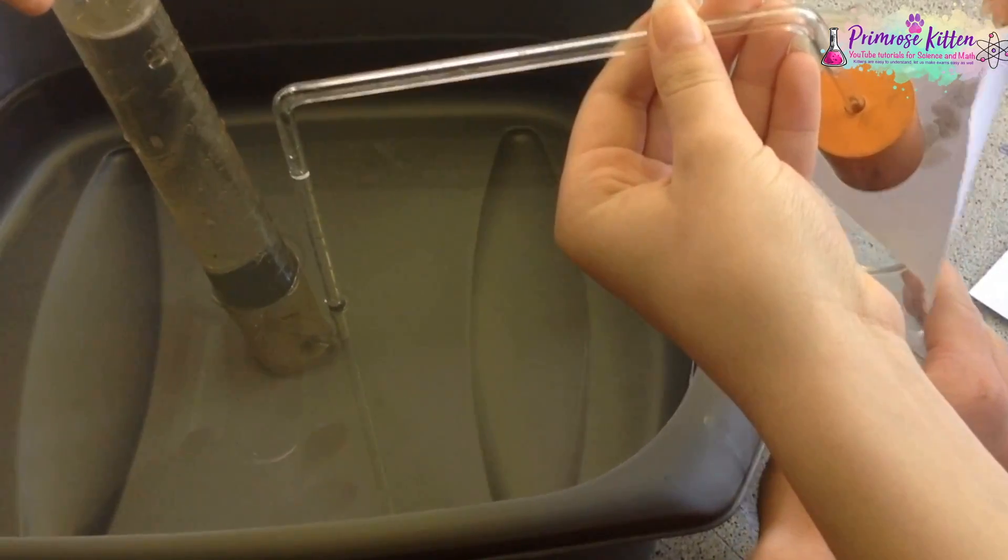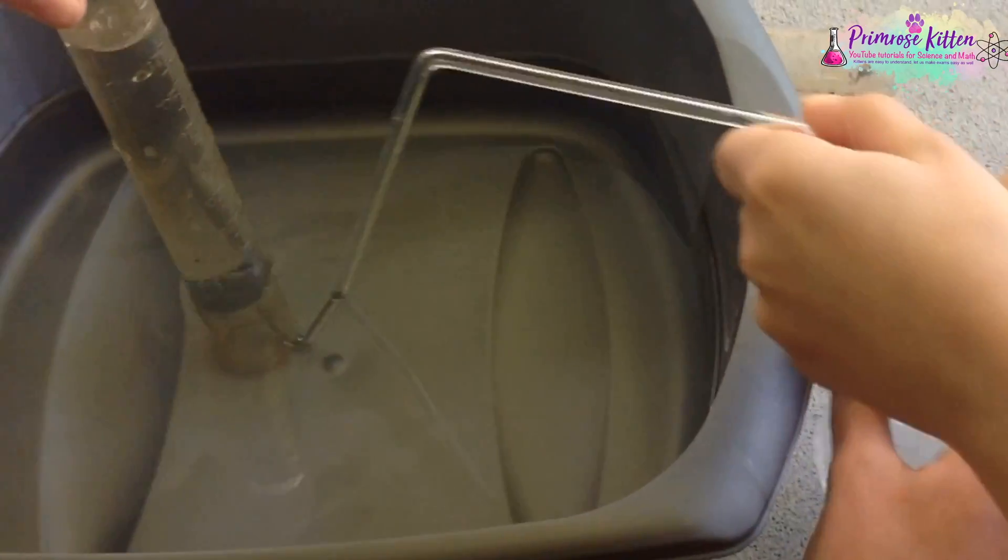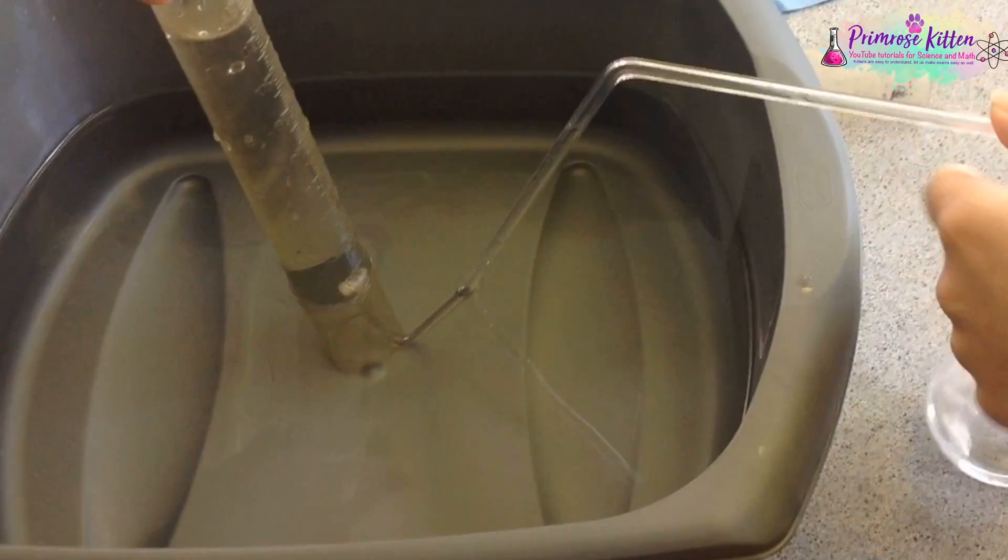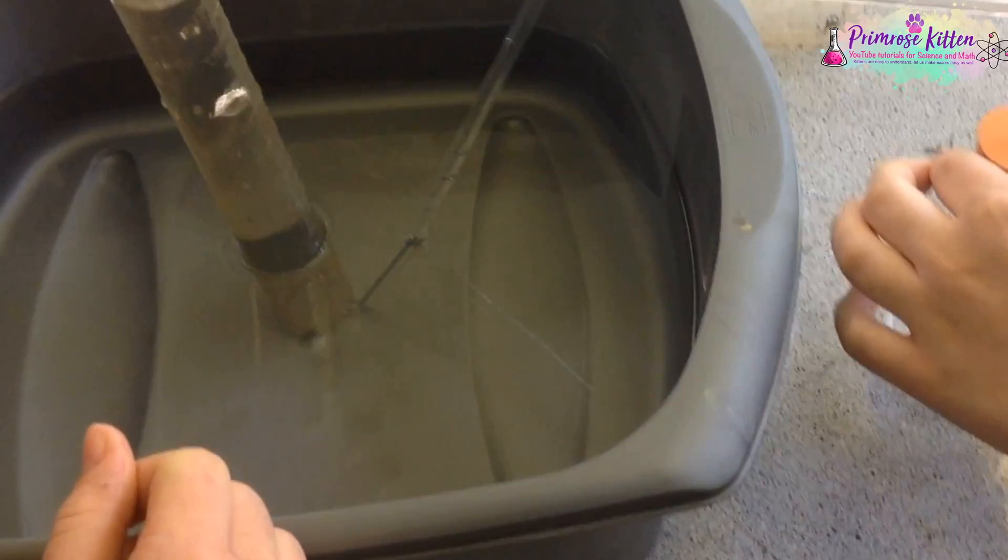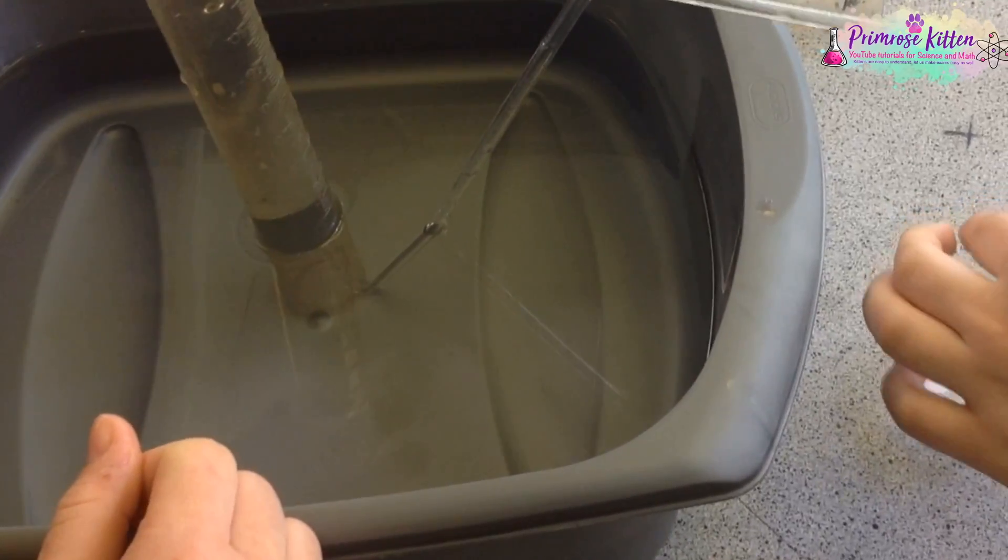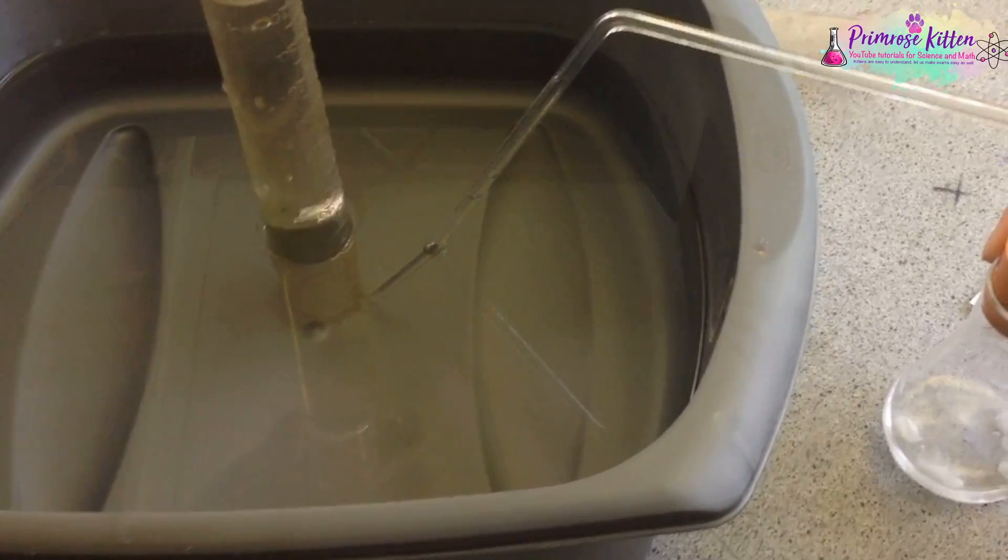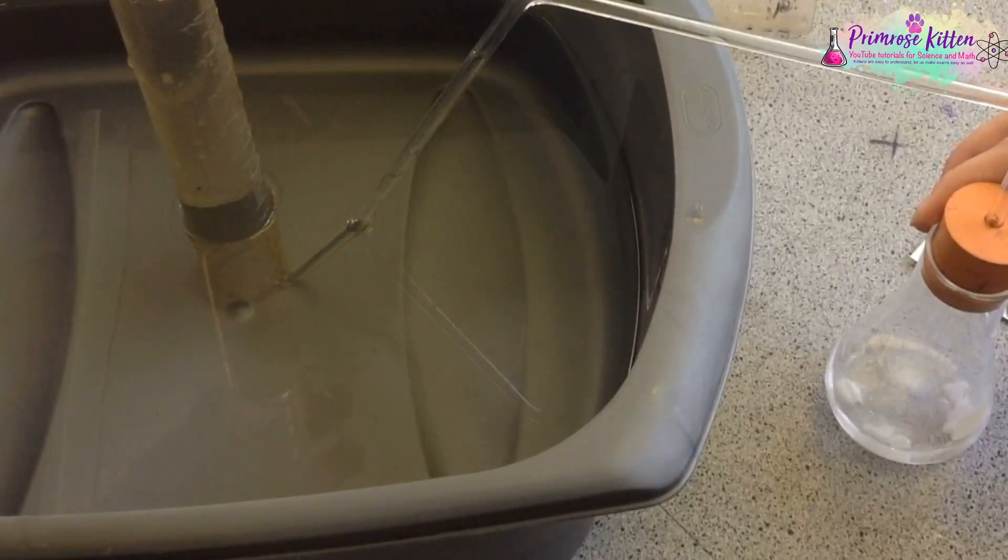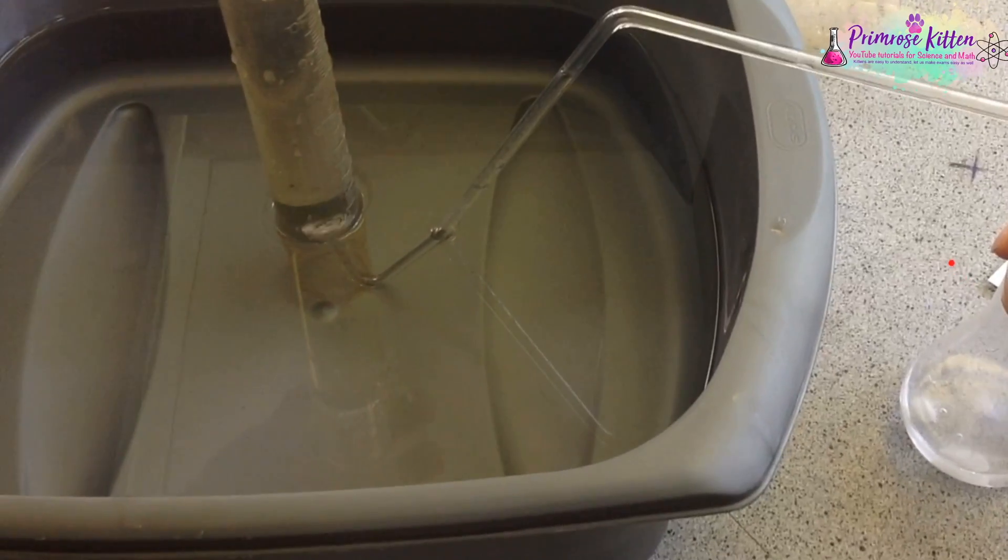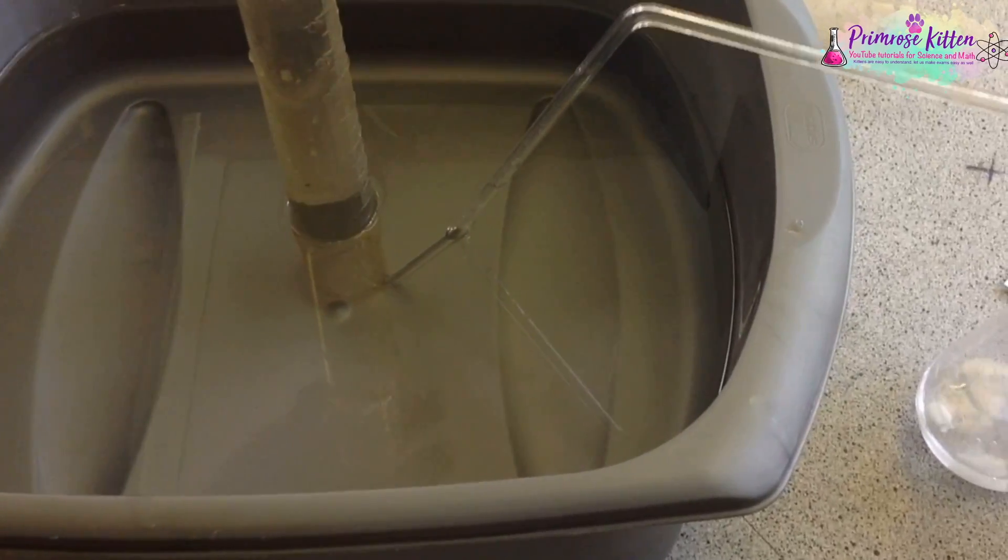Adding in large marble chips now, you can see that the bubbles are starting to collect in the measuring cylinder. In this, not only can you get errors because there's going to be gas in the measuring cylinder before you start, but there is also going to be some gas lost before you manage to get the bung on.